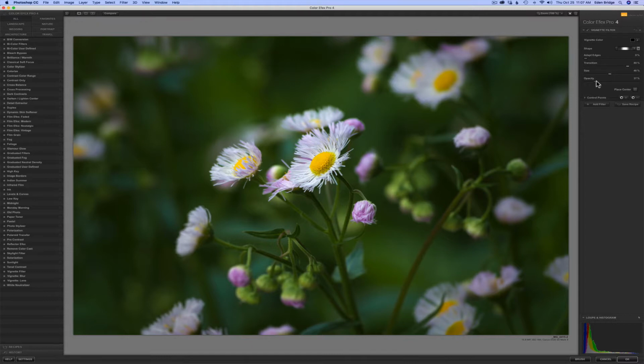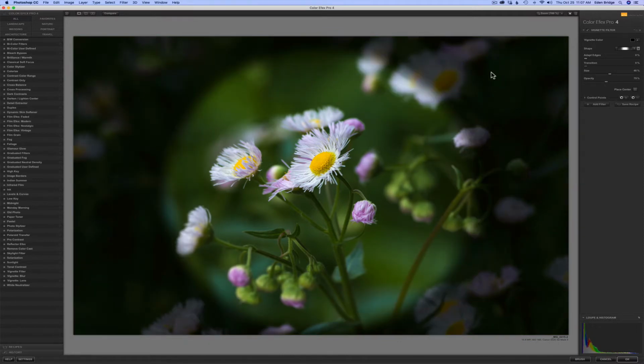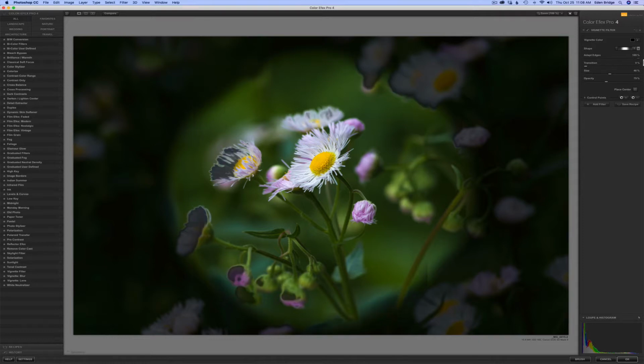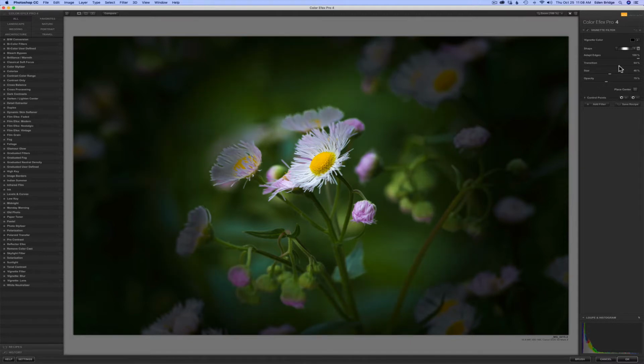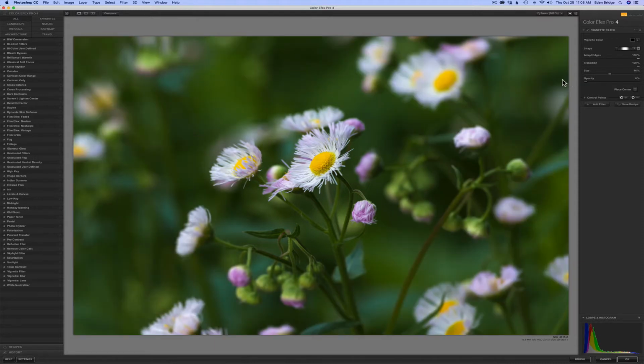I'm going to take this opacity and bring this opacity up. Let's take my transition the whole way down. So you can see my circular vignette here, right guys? Now watch what happens when I pull the adapt edges up. See how it's trying to latch onto the edges of things? In my case, I'm going to jack this the whole way to the right. You'll see in a second why this is going to be cool. But that's what adapt edges does. And then transition, adjust the transition, okay, of how that vignette is going. In my case, my transition is going to be the whole way to the right. And we'll adjust the size. But for now, let's take this opacity off.